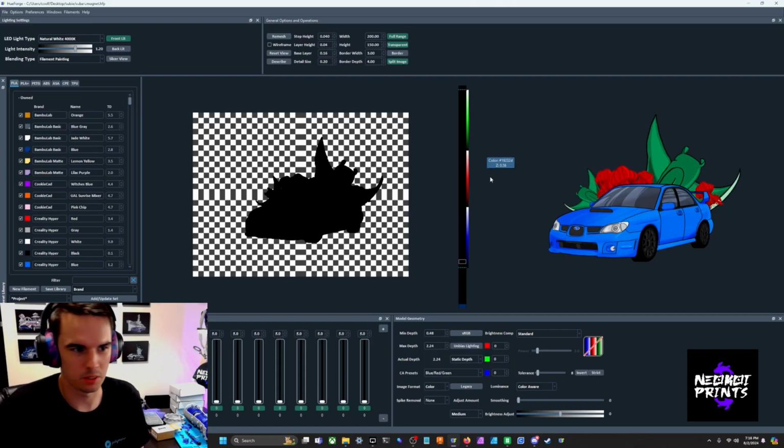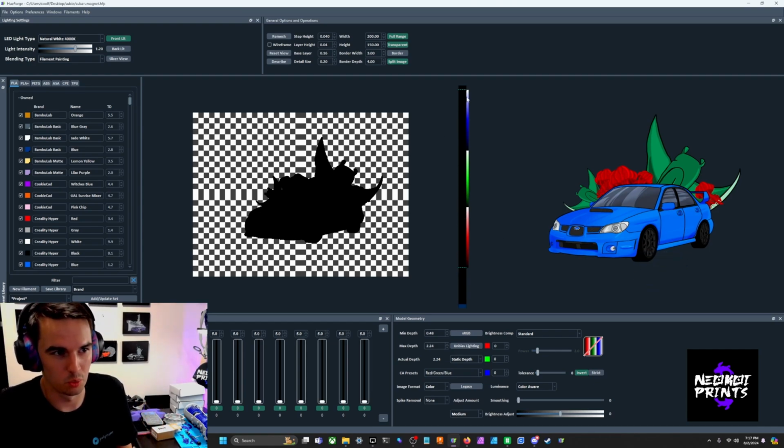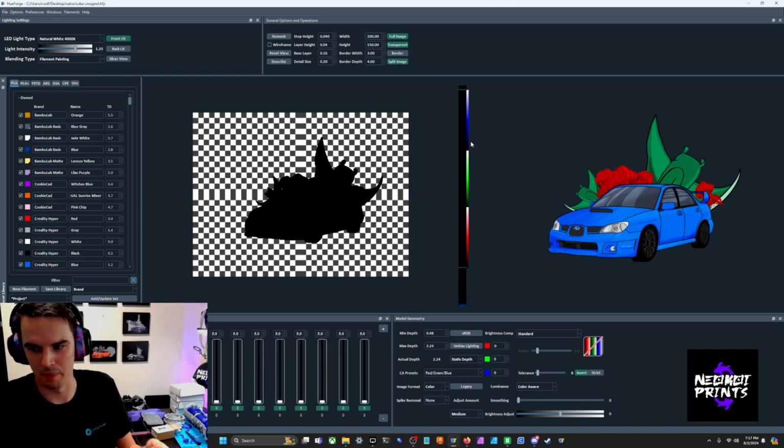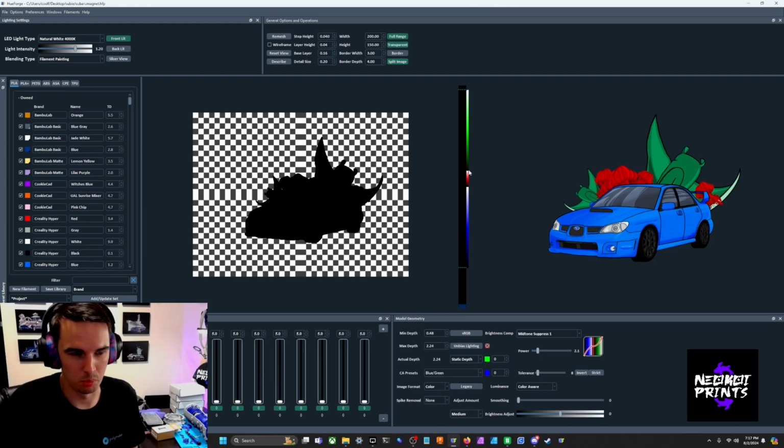Like I was talking about with the buckets, you can see on the side of HueForge, on the side of the color core, you've got your blue bucket, your red bucket, your green bucket. And down here in CA presets, you can actually change the order of these buckets. So we can see that the car is in the front, so you would want it to be on the top. That way when you print it, it feels like the jellyfish and the manta rays are in the background of this image. And then you also have red-green, blue-red, blue-green, and red-blue. Those are all for if your image doesn't have a particular color, like if it's just a blue and green image, that way it compresses the red color space so there's just no red bucket.